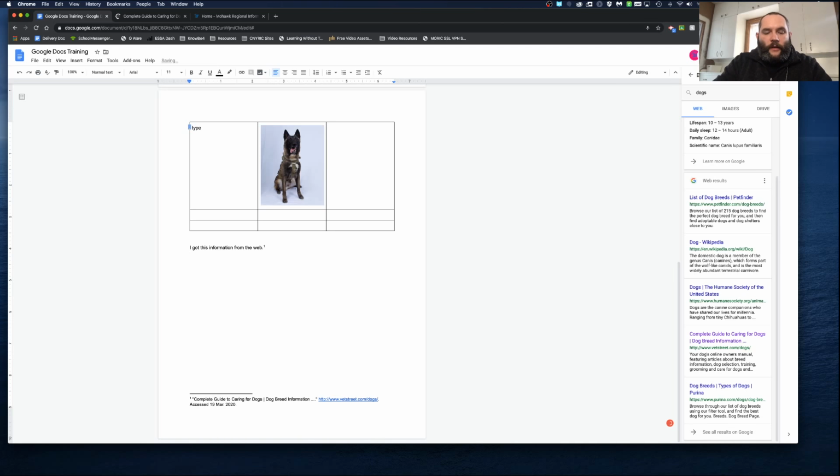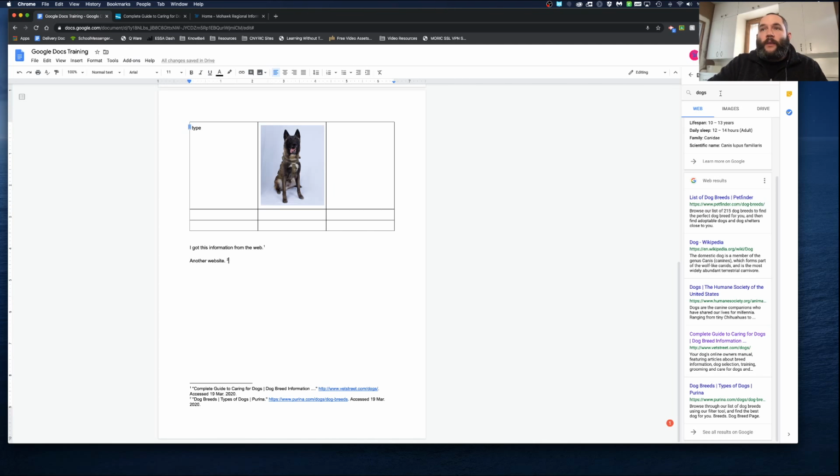If I do use another website within my document and then I cite that one, it just adds it to the footnotes at the bottom. So for students, this is great for research. They no longer have to go out and find the way to do a citation or find a citation building website. I'm not saying that they shouldn't learn those skills. Those are great skills for them to have, but this is a quick and easy way for them to cite their sources and be mindful of the sources they're using within their documents. And it keeps them from going off to google.com to do a search. It just does it right within their document.